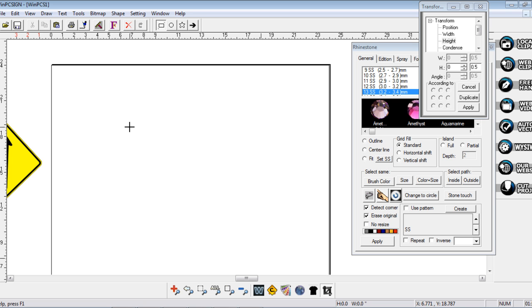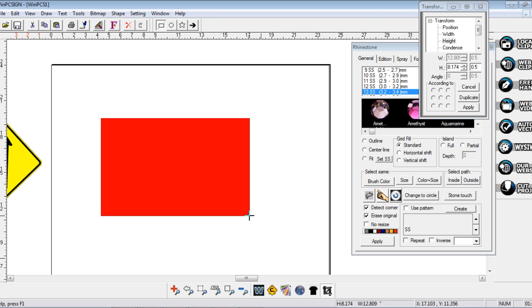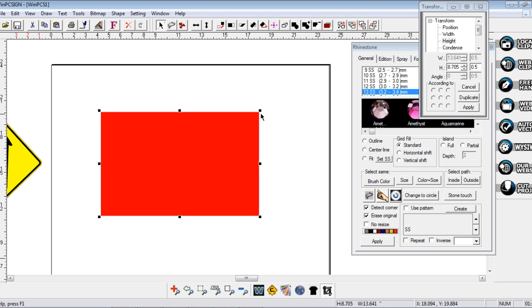What we're going to do here is I'm going to go ahead and draw out a rectangle. And I'm going to make it a little bit bigger. When we want to make something bigger in Winpc 2014, grab your upper right hand little black square where you see 9 of them, and if you enlarge something with that particular tool, then you're going to keep everything proportioned vertically and horizontally. You're not going to drag it out to the sides too much or to the top too much and distort it. So it stays in the context that you have it for the size and the width and the height really well and proportioned.